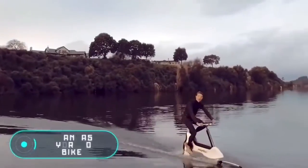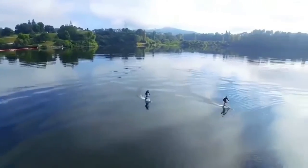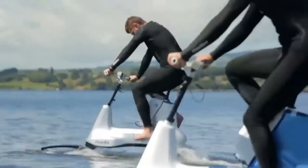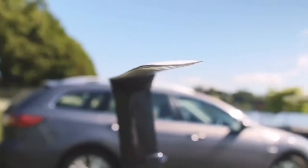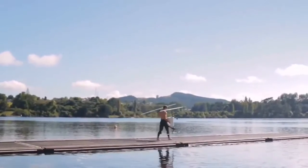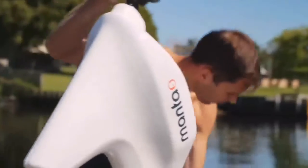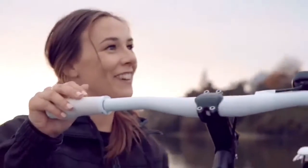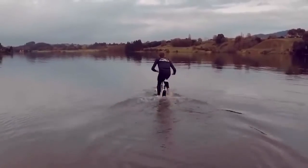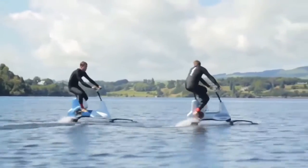Manta 5 Hydrofoil Bikes. Here we have another interesting pedal-powered device, developed by the company Manta 5 in New Zealand. When you ride this vehicle, it might look incredibly weird to passersby, because due to its special design, it looks like you're riding a bicycle on the water. It's actually a bicycle equipped with hydrofoils made of carbon fiber, which are responsible for keeping the vehicle afloat. Special modules ensure you're always afloat, and just like on a real bike, you have to pedal to move the vehicle — though the electric motor will help you overcome the resistance of the water. The model is compact, weighing about 20 kilograms, and its modular design makes it easier and more comfortable to transport.